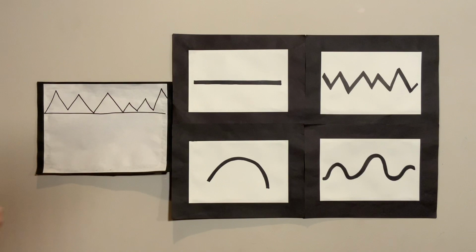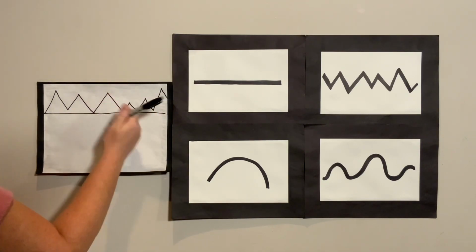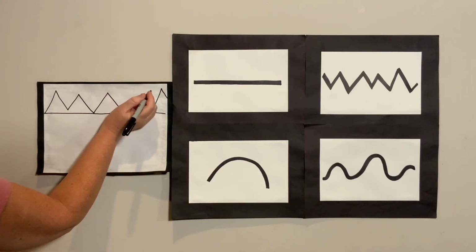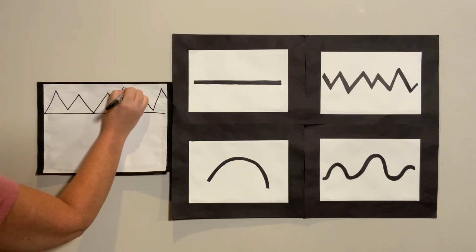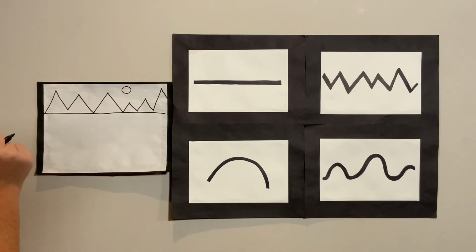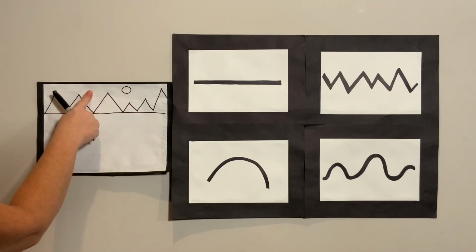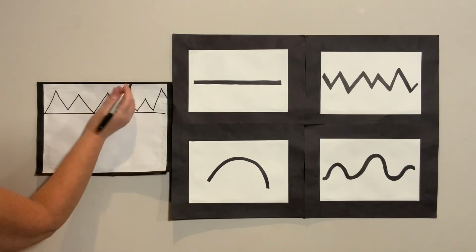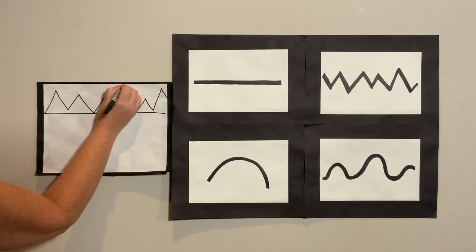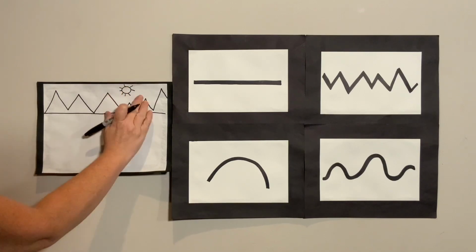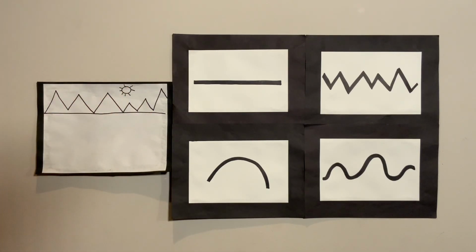So I want to pretend it's the summertime, and maybe we can draw a sun in the sky, right? Or if you want to pretend it's nighttime, you can draw a moon. Whatever you want. I'm going to make a daytime sky with a sun. So I'm going to use my curvy line and draw a circle. If you want it to be a moon, what color would you have to color your sky? Yeah, because moons come out at night, so it would have to be a black sky, right? If it's the sun high in the sky, your sky would have to be blue. And if you have a sun setting low, then your sky could be orange, right? But we're just going to draw right now.